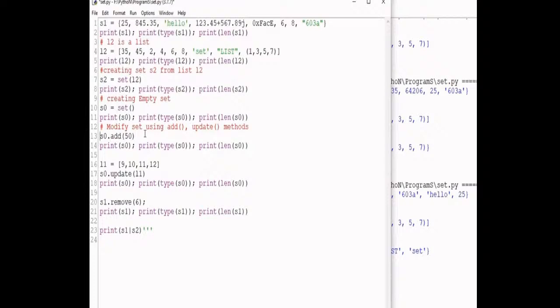So I want to add an element to this empty set. To do that, I can use the command S0, that is the name of our set or the variable name, S0.add, the method add with the element which we want to add. And let us print this.